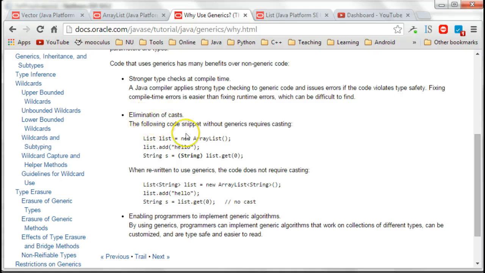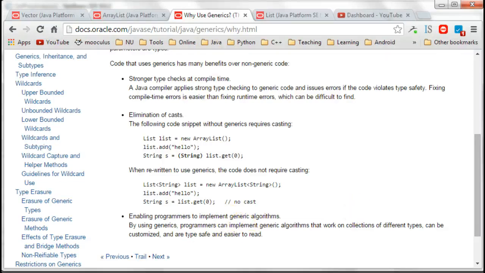You don't have to do casting, which we mentioned before. Okay, and then it's a nice little thing if you're actually implementing a class with generic types. There are advantages for programmers for that.